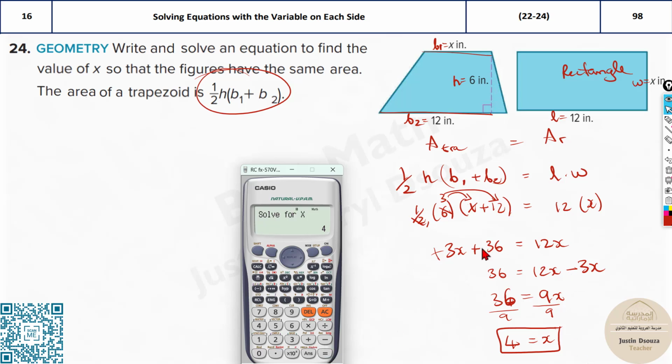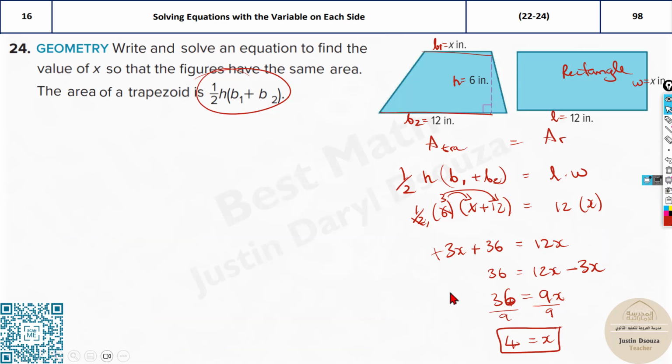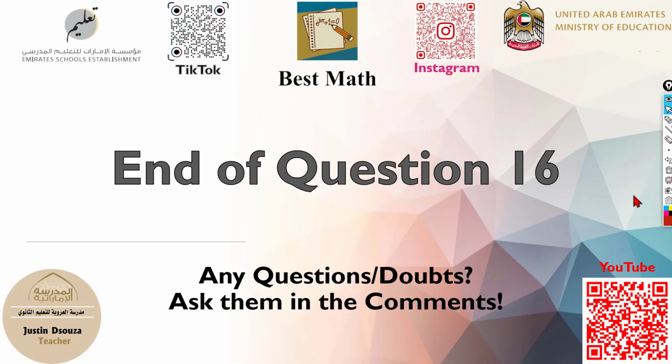So this is how easily you can solve these problems over here. If you write what I've written over here, that's more than enough to get the full marks. And even if you want, after the substitution and one step, you can directly jump to the answer, that is also okay. And that is the end of question 16.